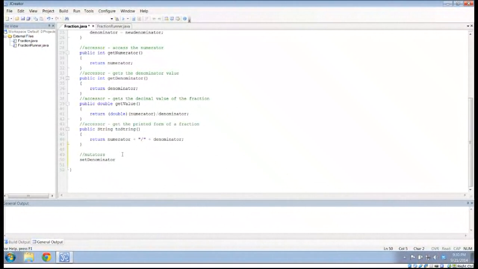So this method, if I want people to be able to change my denominator, is going to have to be a public method. And I'm not going to get any information out of this. All that the user is going to do is specify some denominator. So that's going to be the parameter int newDenominator.